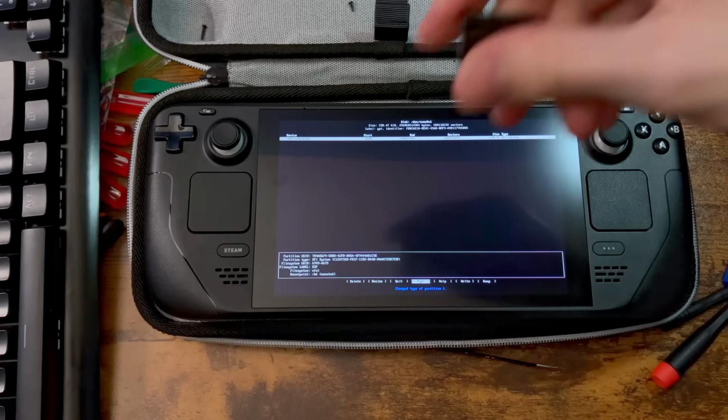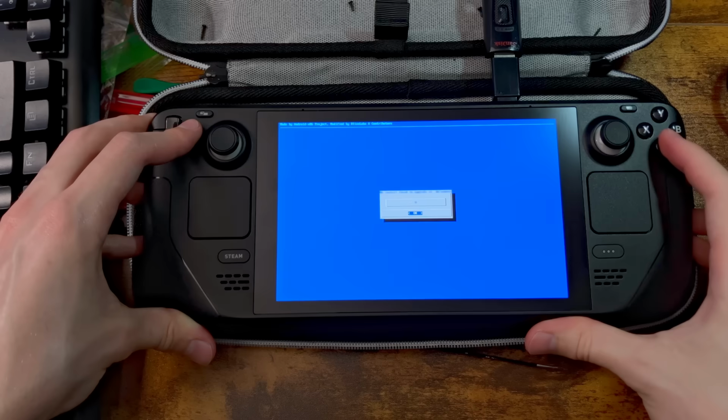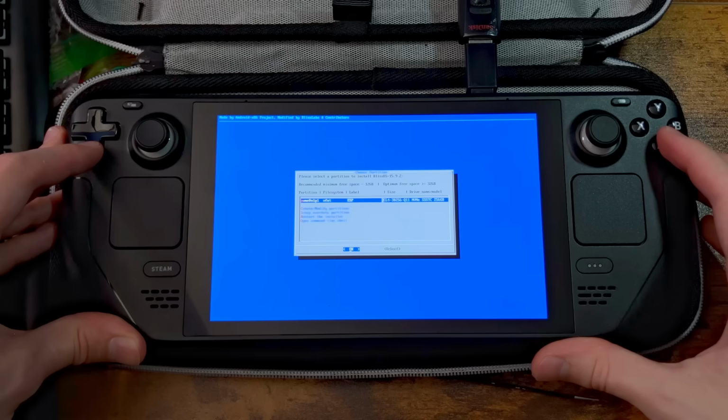And this time when I go to it, I will tell it not to reformat. Do not reformat. What? No install found to upgrade. What? Okay, we gotta restart the installer. Oh wait, is it working now? It told me there was no install, but now it's actually writing. Is it just done now?